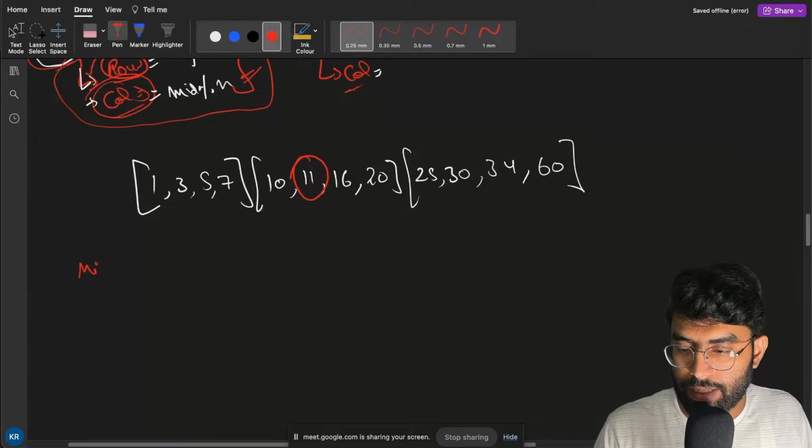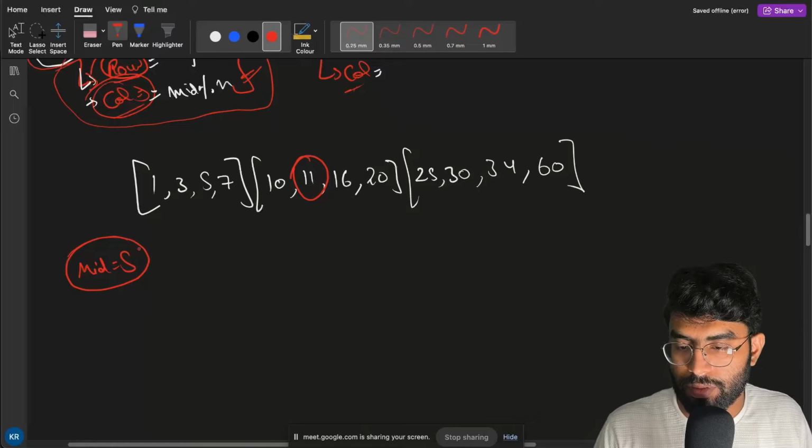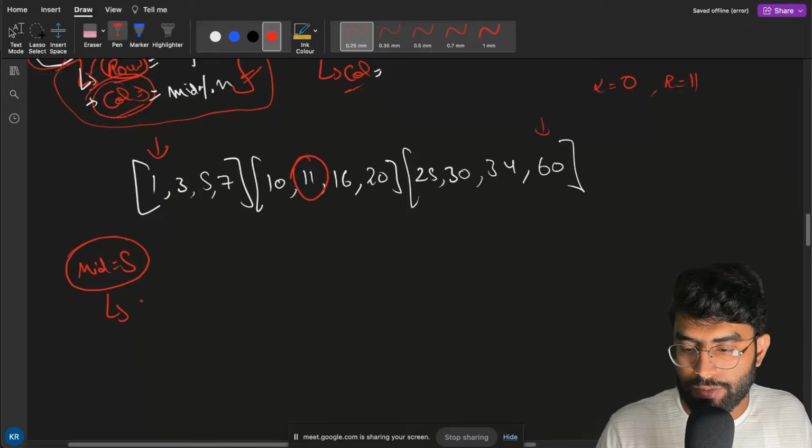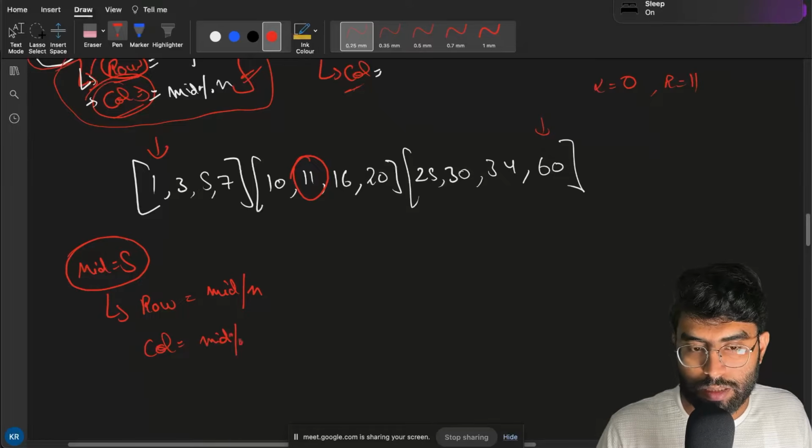We have mid as 5, right? The left 0, right 11. Now we need to convert it into row and column. We were using the formula mid divided by n, mid modulus n.